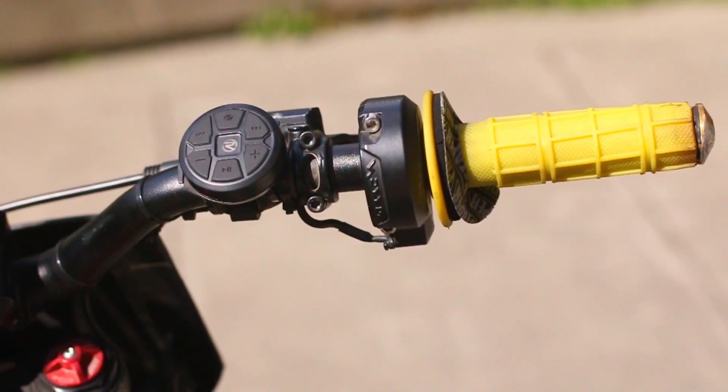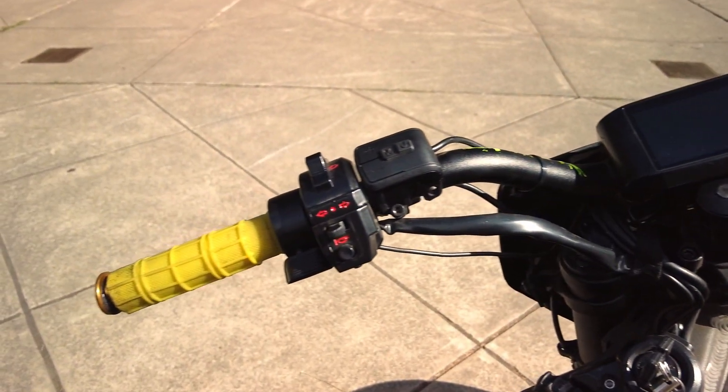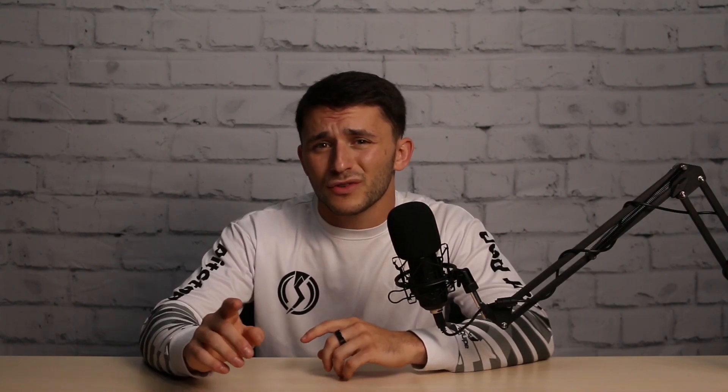We're always vibing to some tunes while riding around, so I got my multimedia controls on the handlebars. I have my light controller here as well. One other weird thing that you won't see on any other Suron in the US to my knowledge is a left hand regen throttle — this little thumb throttle that allows me to control my regenerative braking, so much so that it actually activates a programmed-in ABS feature.